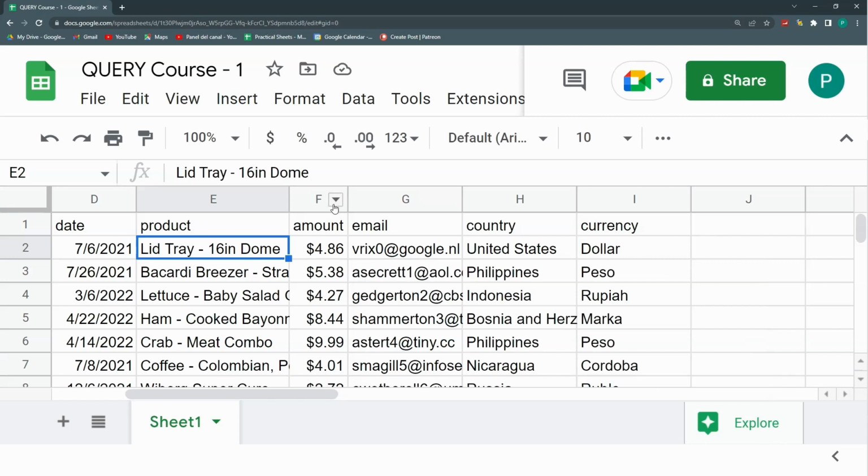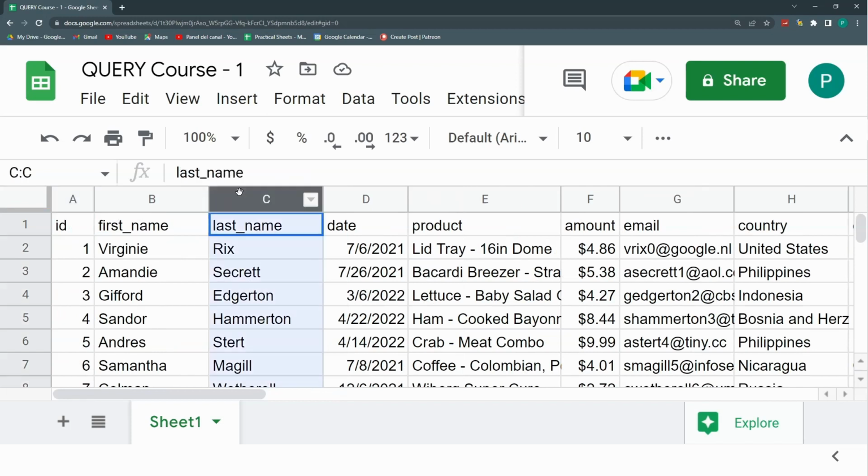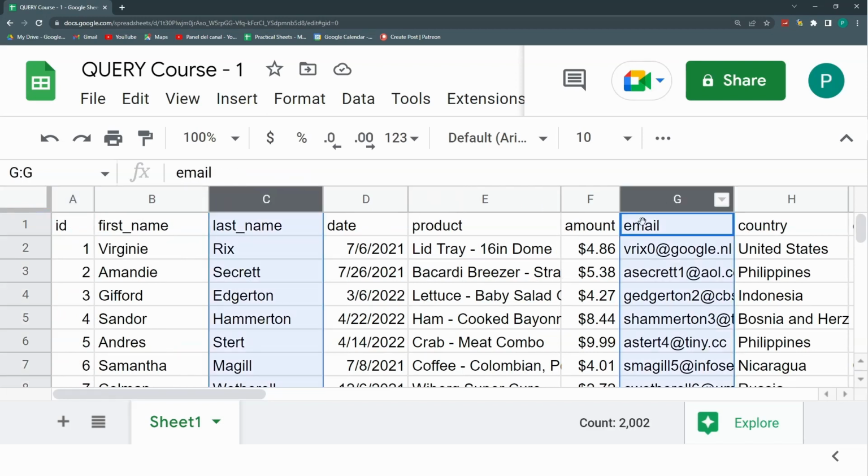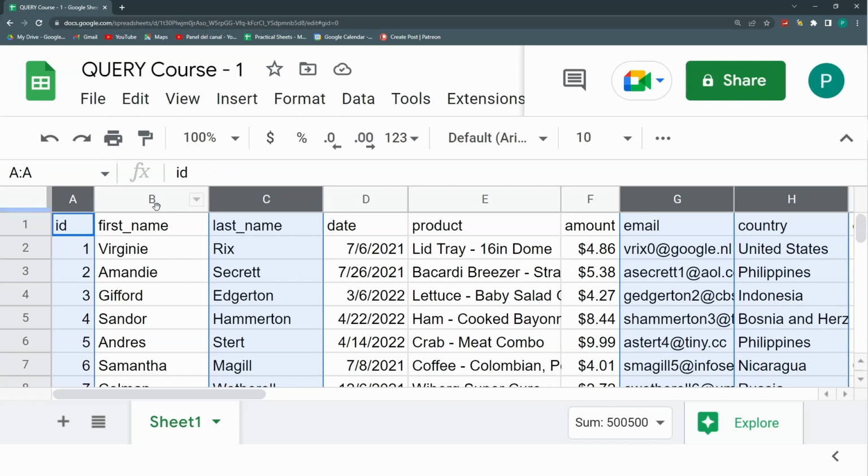Not only that, we could also filter the columns. This is really nice. For example, I don't need the last name, or the email, or the country for now, and maybe the ID I also don't need. So I will just have the first name, the date and the amount, and that's it. Or I could reorder it: first the amount, then the first name, then the product. Or first the product, then the amount, then the first name. Things like that. And then you can order it by any of the columns. Then you can limit it so that I only need the first 5 data or the first 10 rows.